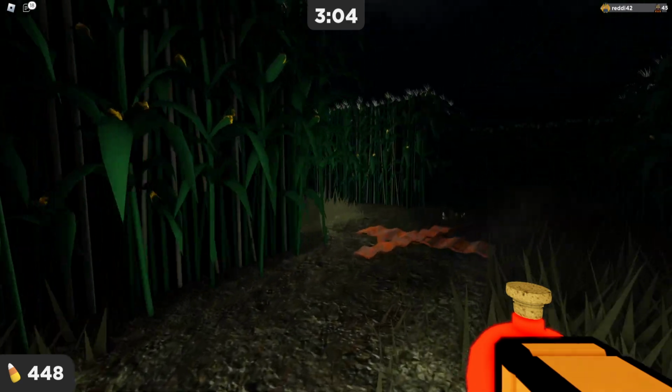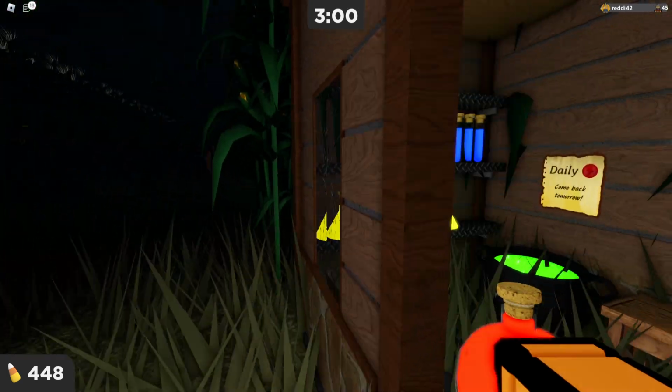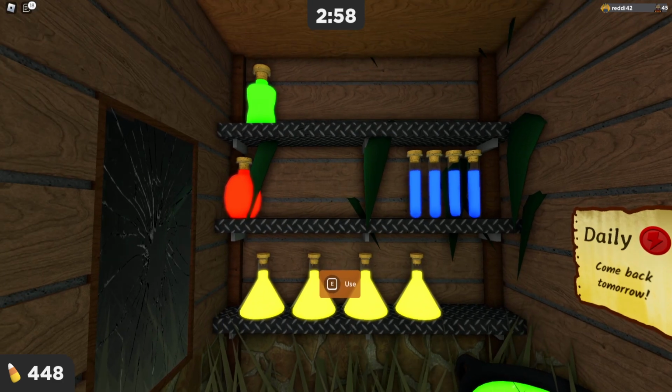But the recipe should be the same for everybody. Just make sure you're looking at it. Take a screenshot of it if you want to. Whatever you want. There you go. And it's saved. So if I die, it'll be there. The red potion will be there.